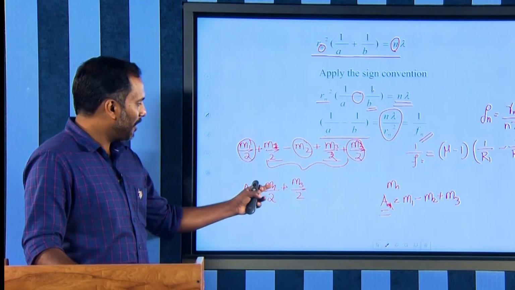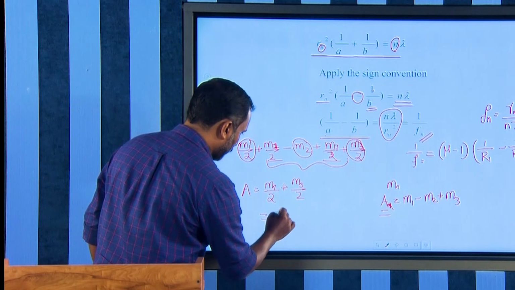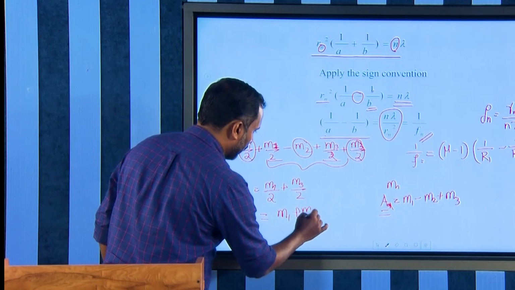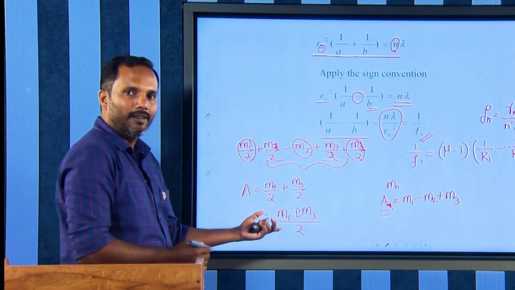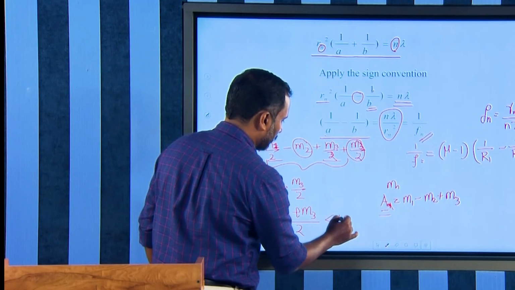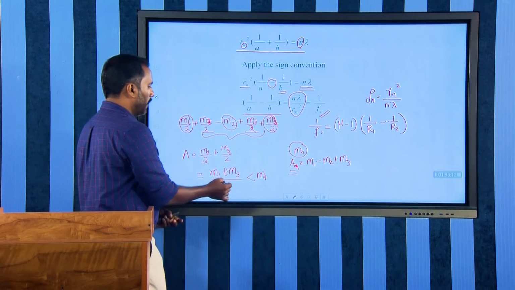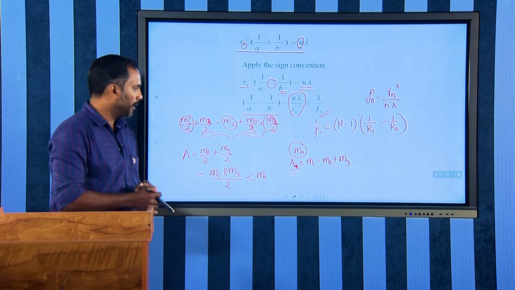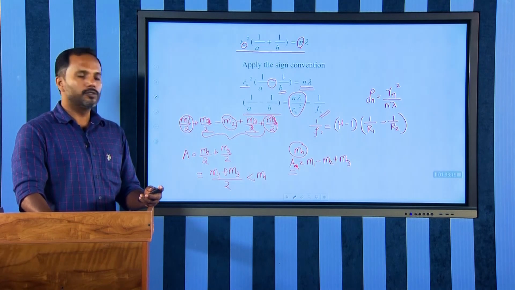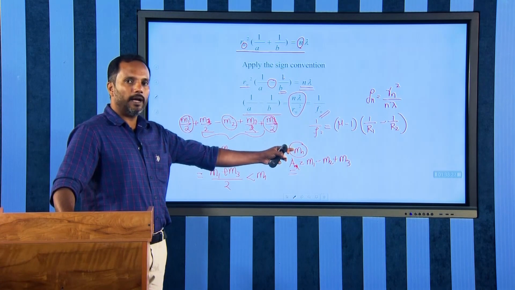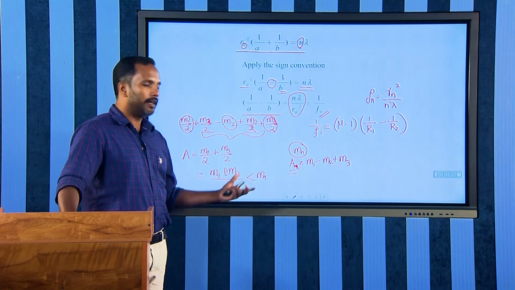Here this m1 by 2 plus m3 by 2 can be written as m1 plus m3 divided by 2. You know this is less than m1. So, earlier we were having the amplitude m1, here this amplitude we are getting less than m1. If we have a single zone, then we were having m1 the amplitude. If we have the 3 half period zones, then we are getting lesser amplitude here.